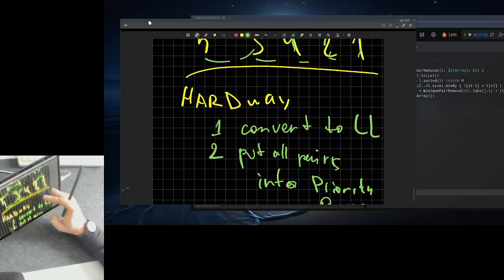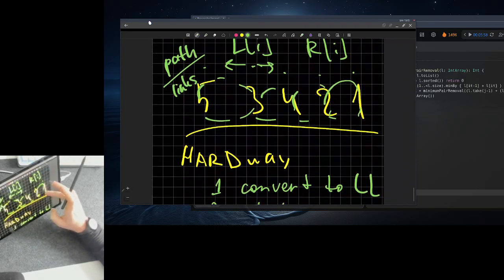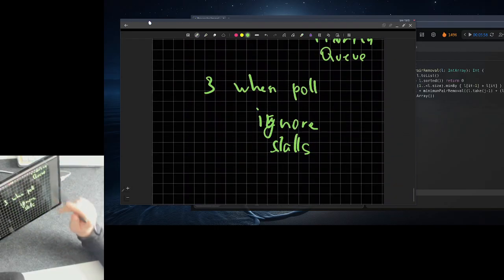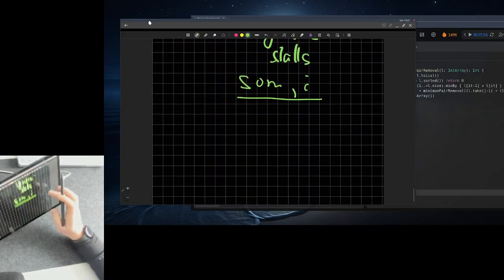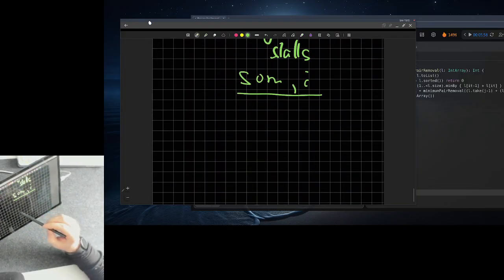And when we find this minimum value by polling, we have the sum and index i, and then we have to disconnect the linked list.